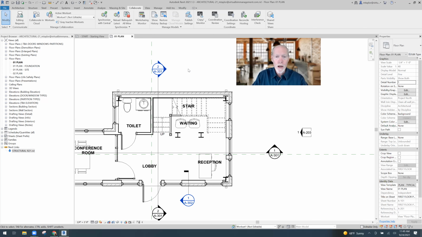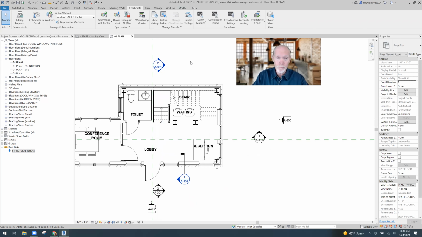Okay. So now that it's in the structural work set, I want to show you some of the powerful things you can do. One of the things is really cool. You can turn it off so that Revit doesn't even think about it at all, okay? Some people just hide the linked models in a certain view, and that is okay to hide it, but Revit's still going to think about it. If you have a huge model and you have a very complicated structural system, it is going to think about all those connections and all of those members, the structural members in there, every time you pan and zoom and work. I'm just saying.